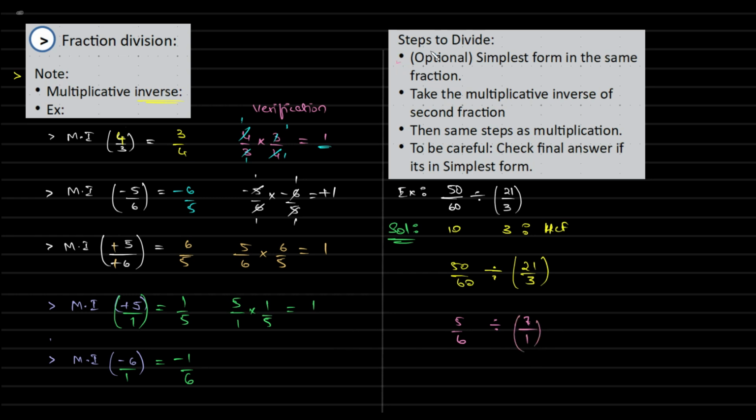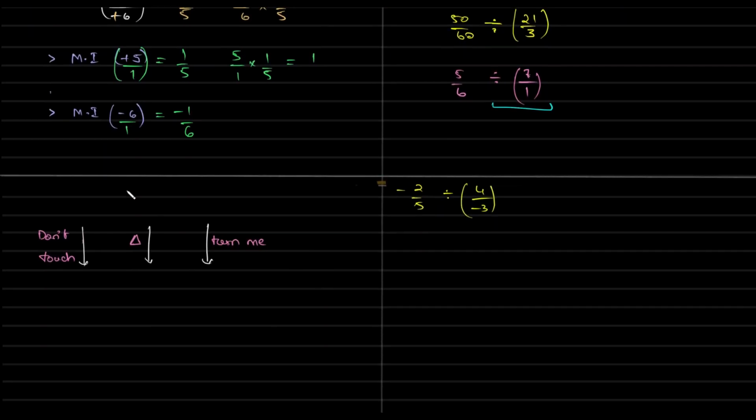Okay, done. Take the multiplicative inverse of the second fraction. So what is the second fraction? Well, we have 5 by 6 divided by 7 by 1. This part is what I'm talking about, second fraction. Divided by 7 by 1 is your second fraction. So what should we do? Well, the idea behind this fraction division is that when we have 5 by 6 divided by 7 by 1, you just have to copy the first part, don't touch. So you just have to copy, don't change anything about that. This division symbol will change to multiplication.